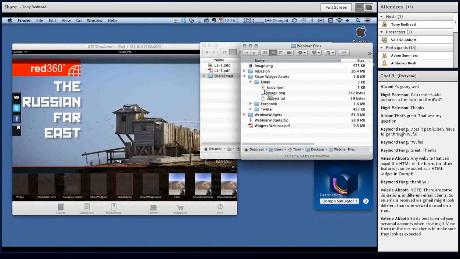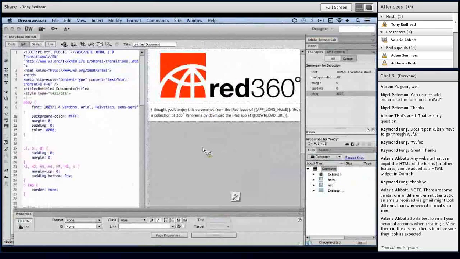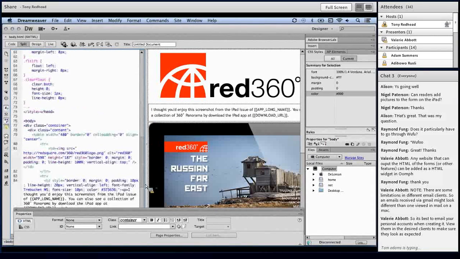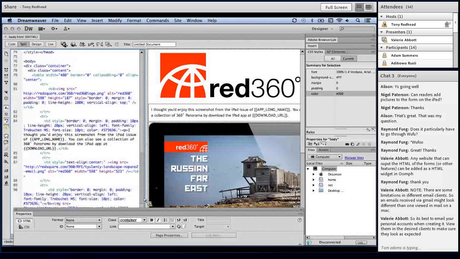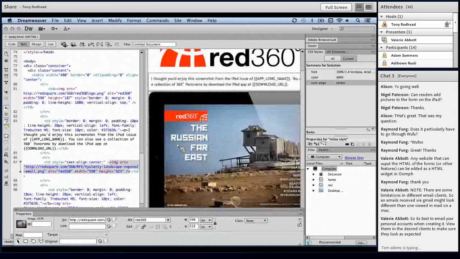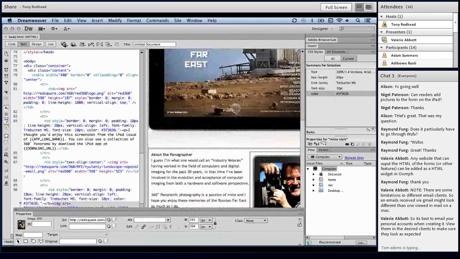Okay, so I'm just going to open this up with Dreamweaver. Okay, so what I've done here is I've created an HTML file that I'm going to use for my email. So it's pretty standard. It's got a little bit of CSS, which you can get natively inside Dreamweaver. And then what I've done is I've created some images, and those images are residing on my website. Okay, so the header is there. I've actually taken a screen grab here and added my logo and my copyright notice on there. And then I've got another little image here. So all of these are sitting on my server because they'll get loaded in the HTML email. Okay? So you simply save that as body.html.